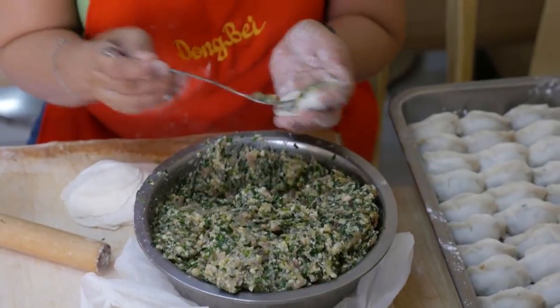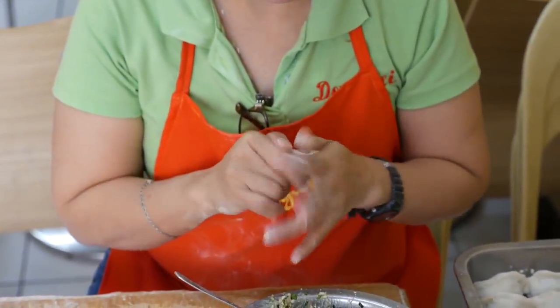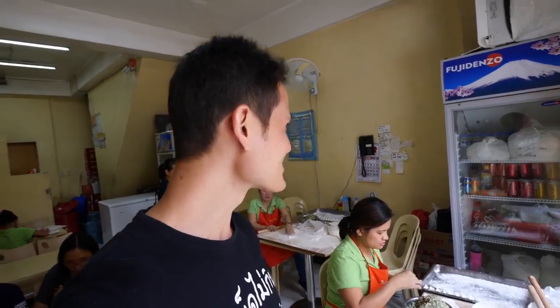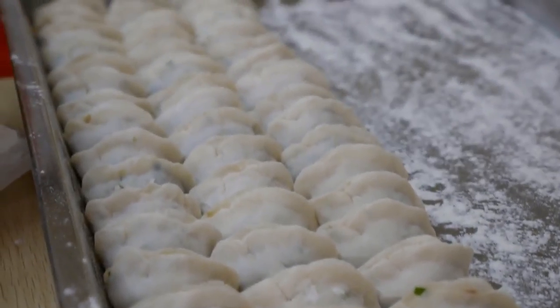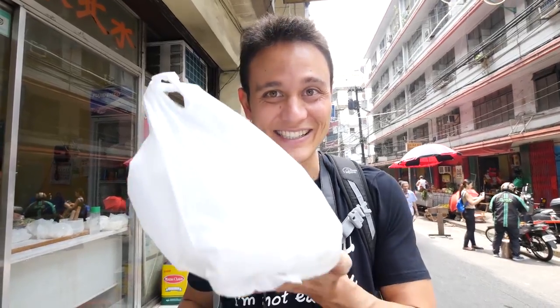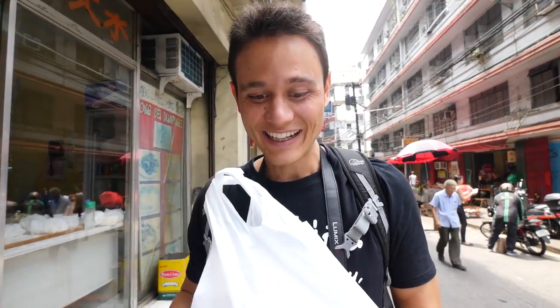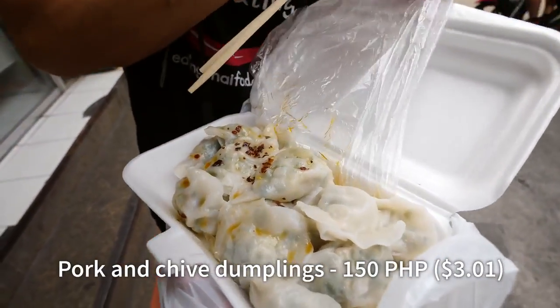And so I just ordered a plate of their famous hoi chai and also pork dumplings. And you just walk in this restaurant and you can just smell the aroma of chives and pork. And I was gonna eat inside, but actually they're playing kind of loud music in there, so I decided to just get it for takeaway. And it's hot and fresh and steaming. I added some chili oil. They are still hot and steaming.